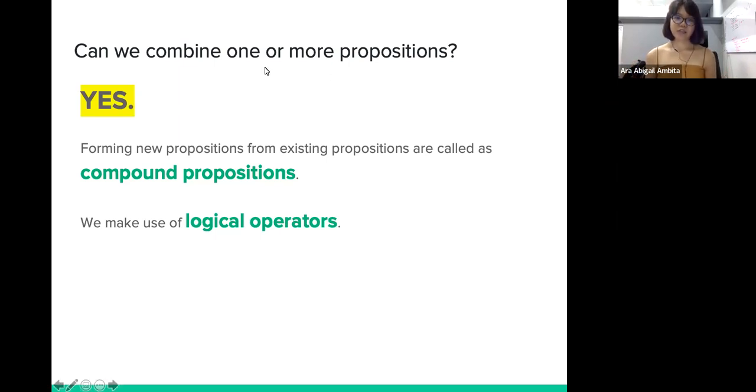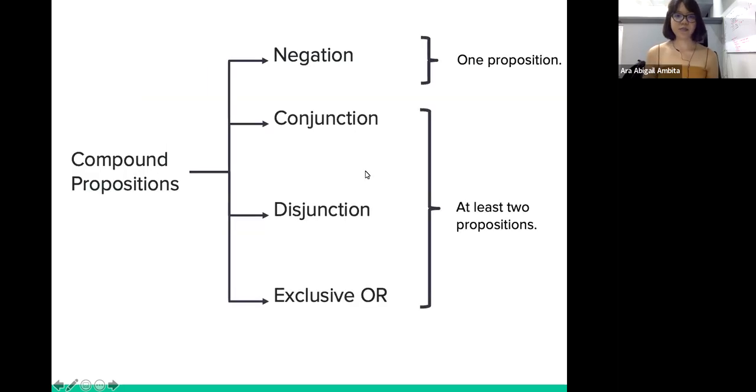In this topic, we will talk about compound propositions, wherein we are forming new propositions from existing propositions. Okay, great. So let us continue. We have some examples of compound propositions: the negation, the conjunction, disjunction, and exclusive or.